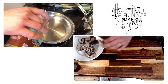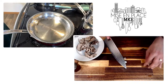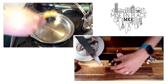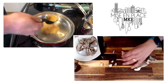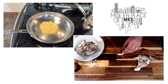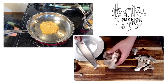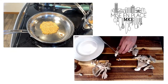And now I'm gonna clean up these mushrooms. So the goal is to clean off the dead ends to make sure there's no hard ends. And then if you need to break them up, by all means, cut them in half. They're kind of like interesting little creatures, I guess you could say, because they come in big clusters. What's a fungus? So. And I'm going to put the kimchi pancakes in the oven on warm, so they stay warm. So breaking them up, make sure there's no hard ends.